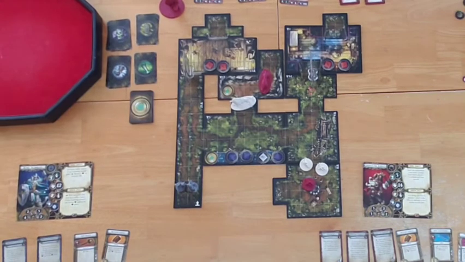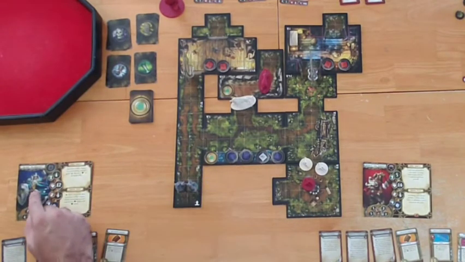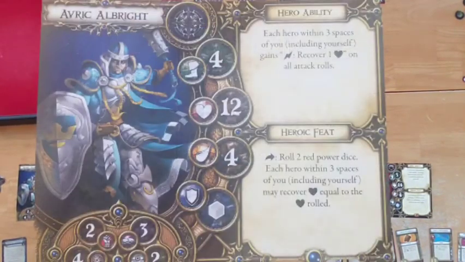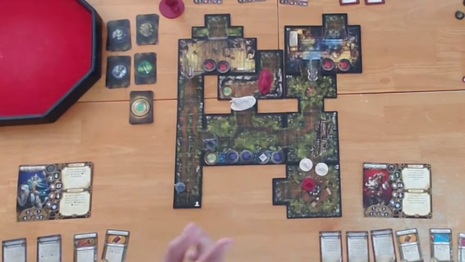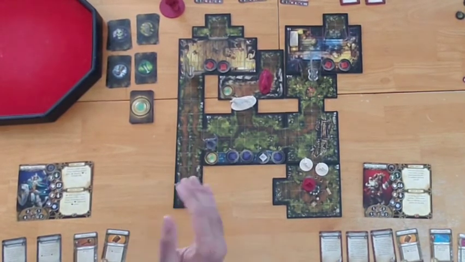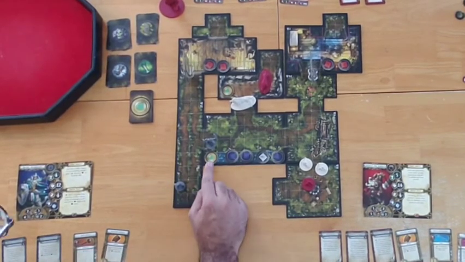On your turn, you get 2 actions. You get options as far as what you could do with that. Plus, because there's only 2 heroes, you get a bonus 3rd action, but that 3rd action must be an attack action. So I am going to move with Avaric of Albright, and his speed is 4, which means he could move 4 spaces. 1, 2, I'll move diagonally here for 3. I still have 1 more movement space, so I do not need to use that. I could save that movement space for this current action once I'm done, and I could take an action in between movement, which I'm going to use to search.